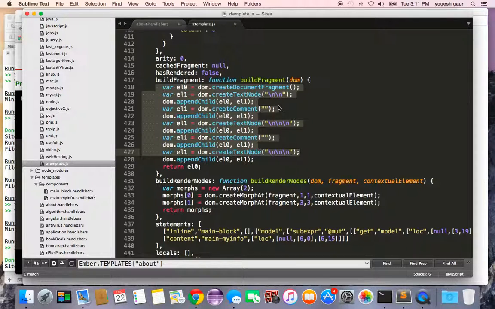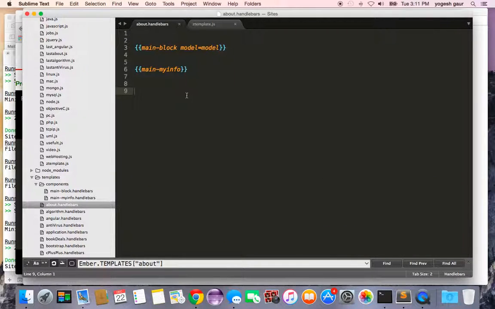And the reason it has to do that is because it doesn't really know how to optimize the generated HTML for the spacing rules. So how do you go about fixing that? I have not been able to find out an automated way to do this. So, but basically what I'm going to do here and recommend that you do until you figure out how to do it automatically is to basically in your template just remove the extra spaces that you think are not needed.